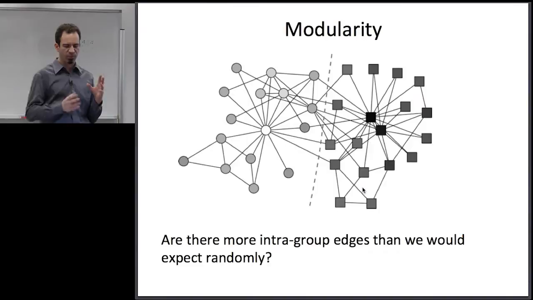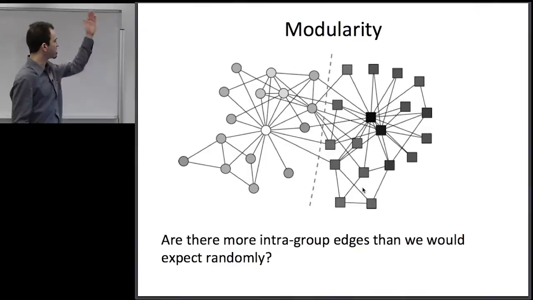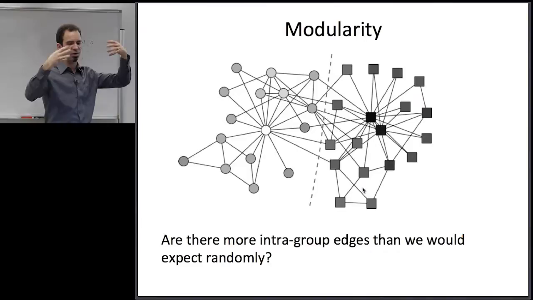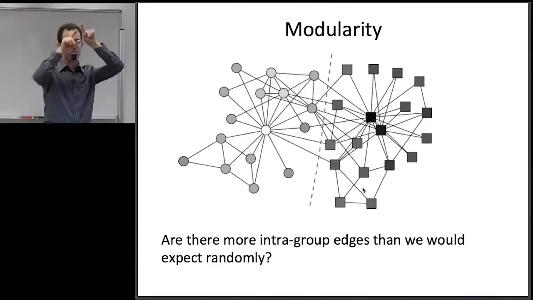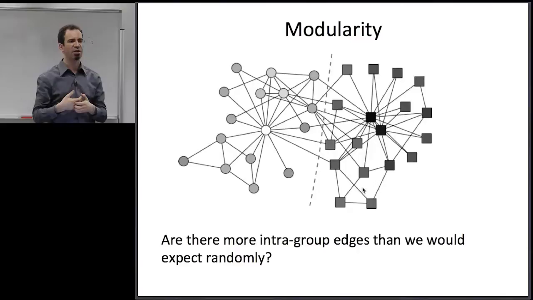And it says these two are different groups if there are more edges going inside the groups than there are going between them. And what it does is it tries sort of all possible ways of putting them on two sides of a line and says, well, give me the one that gives me the most number of edges inside the groups and the fewest between them. And how it does that is it compares a random graph as a baseline.